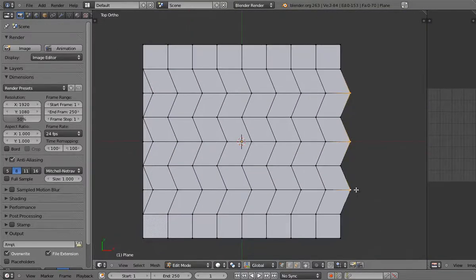And these vertices on the end here, the 3 pointing out, I'm going to move them back to the left, 1 unit. That way we keep our object square. We're going to be using an array modifier, which is basically tiling. So we have to make sure that we maintain a square shape. And we also have to make sure we maintain the same amount of vertices on both of the edges and that they're aligned perfectly the same.